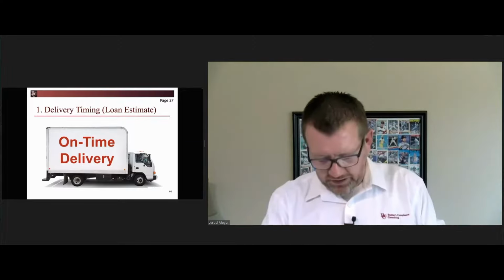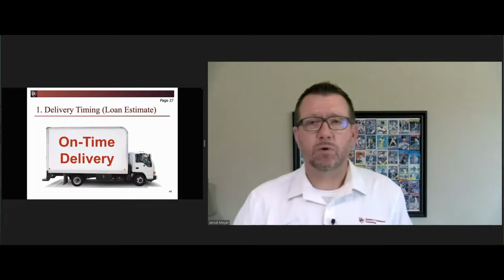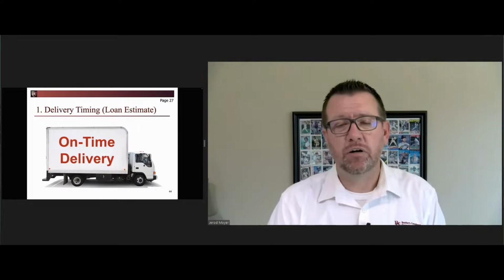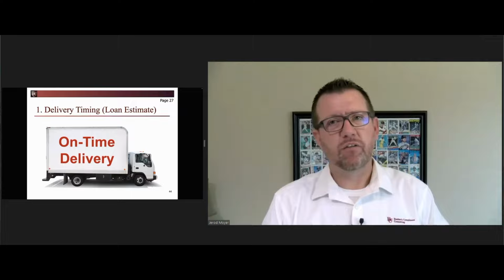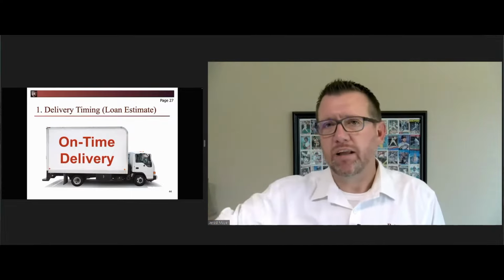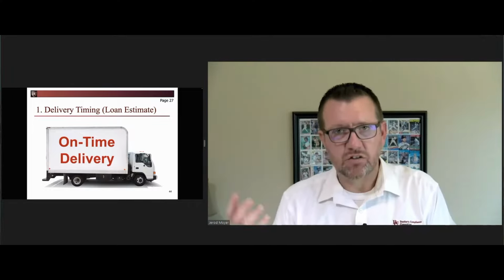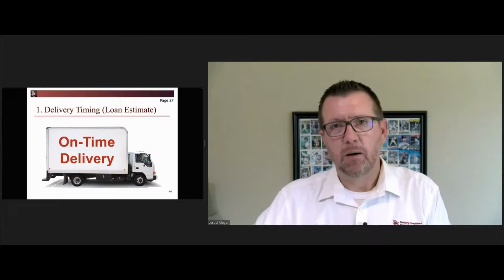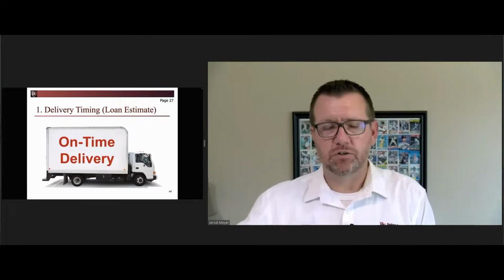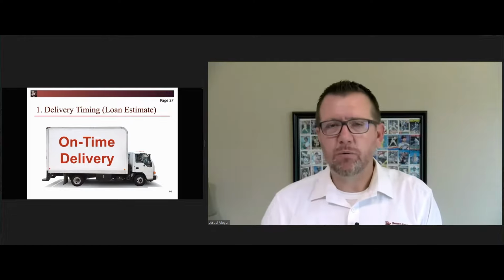Now, many of you are looking at the bottom half of the page going, oh, there's a waiver here. There must be a way around this. Well, there is, but you've got to be careful. It works just like right of rescission. If you've ever been through a right of rescission training, any type of Truth in Lending delay waiver works the same way. And this is no different. It has to be a bona fide personal financial emergency. The customer has to put it in writing, and you cannot use pre-printed forms.